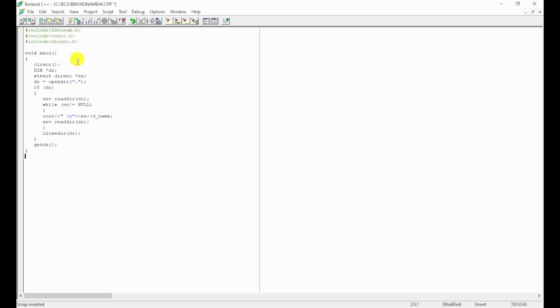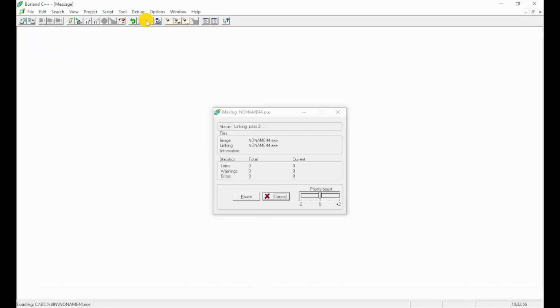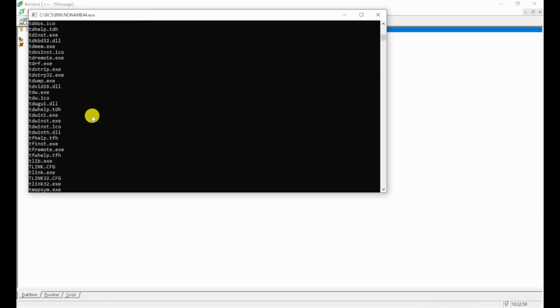So now if I run this program, what will happen? The directory where this program will be saved, inside the directory whatever the files are present, those files will be listed in front of the user. So I am running this program. So if you see, these are the files which are present inside the compiler directory, because I have not saved this file to my folder. So what it is displaying, it is displaying all the files which are present inside my compiler directory, because this program is saved temporarily. This is how the output will be.